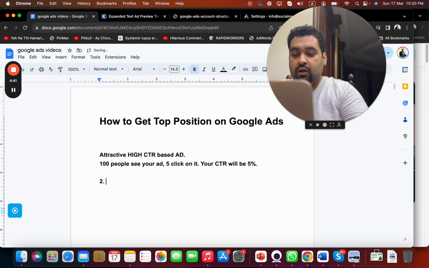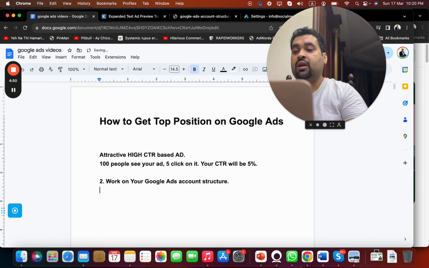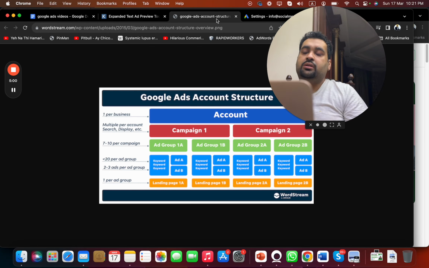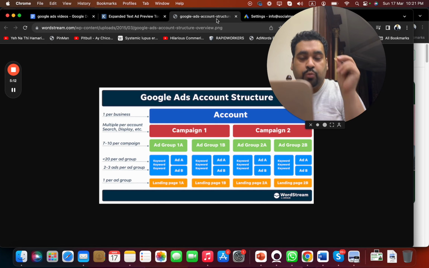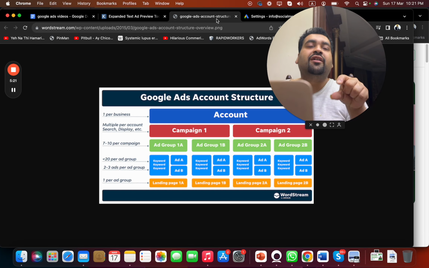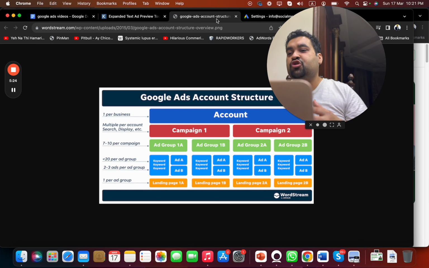The second thing is to work on your Google Ads account structure, or better, the campaign structure. The more organized your campaign structure is, the better. You need to know that when someone searches on Google, they always search with something in mind. You need to understand the intent behind every keyword, and every keyword has a different mindset. Even if someone is searching for buy iPhone and cheap iPhone, both want to buy an iPhone, but they have different mindsets. The person searching buy iPhone wants to buy an iPhone, but the person searching cheap iPhone wants to buy one on a discount or a deal. So you need to understand that the psyche changes with every keyword.